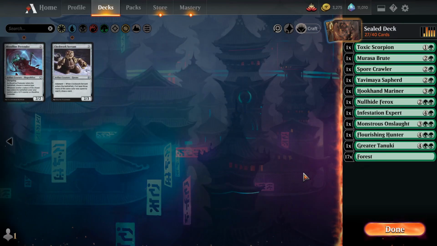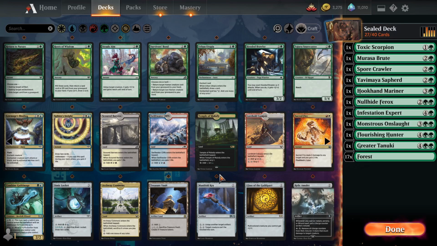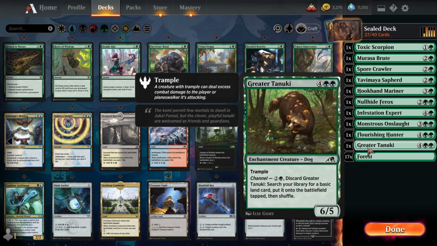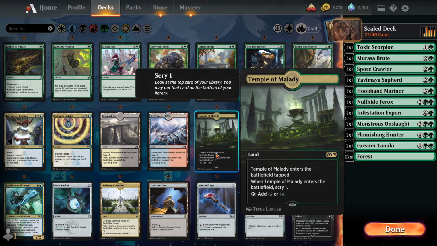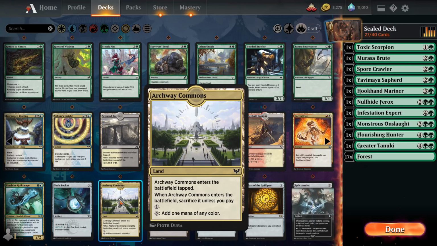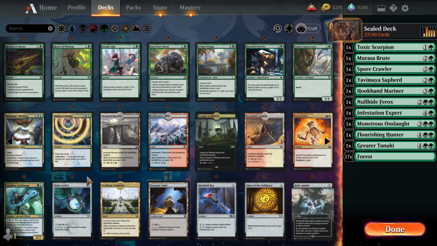I'm definitely considering green-black because we've got that Temple of Malady as well for mana fixing in that color pair. Green also gives us Urban Utopia for more mana fixing. So we have Urban Utopia for a bit of mana fixing, Greater Tanuki for a bit of mana fixing, the green-black dual if we're going down the green-black path. If we want to play even more colors, we could play Archway Commons for some more mana fixing, or Simic Locket if we want to be splashing in blue.